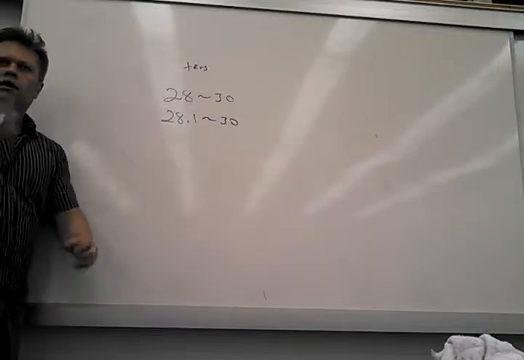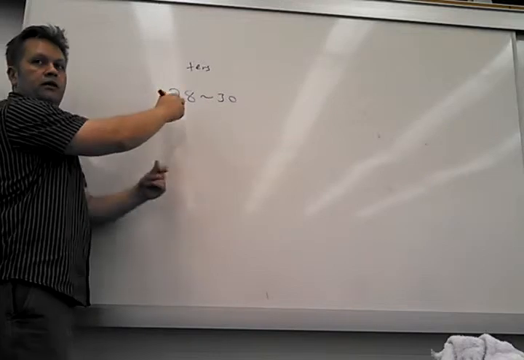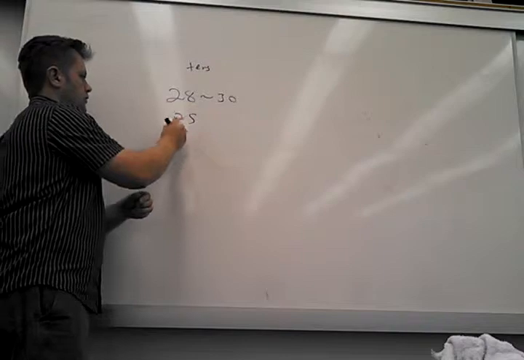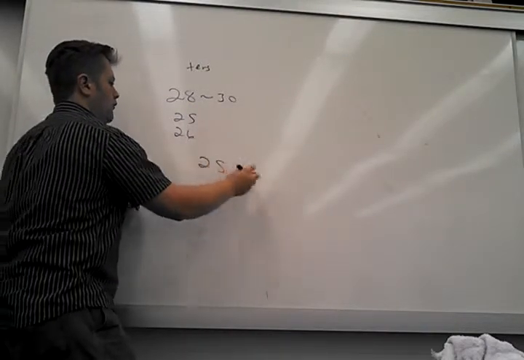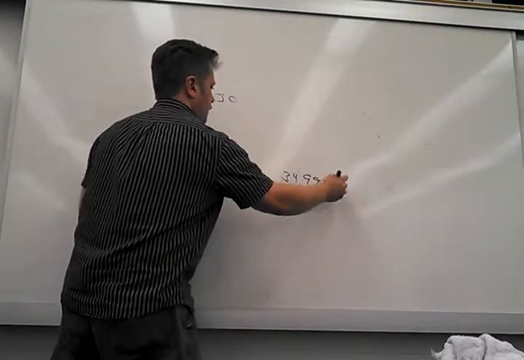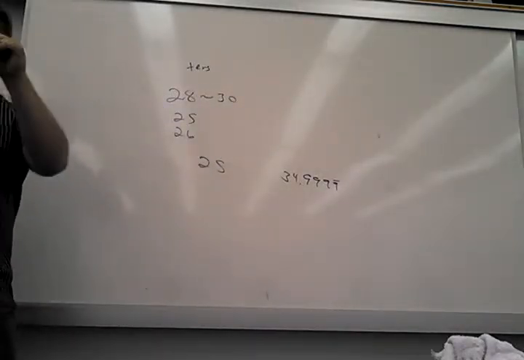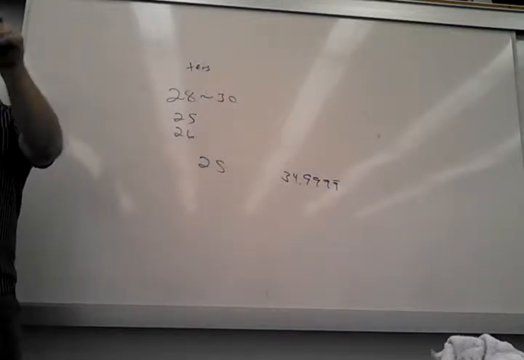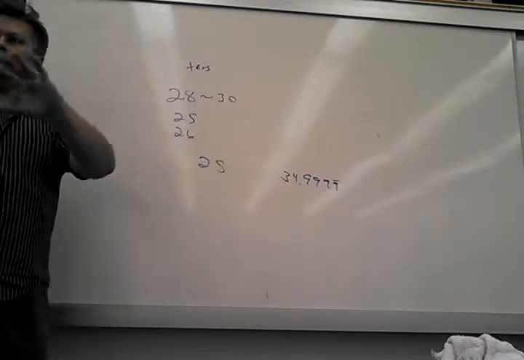Do you understand? What other number would round to 30? If I rounded it to the tens spot, what other number would round to 30? 25 would. 26 would. Every single number between 25 and 34, and actually even more than that, 34.9999 forever, every single number in between there would round to 30. So 27.894426666532 would round to 30. Right? I don't care about the numbers after.